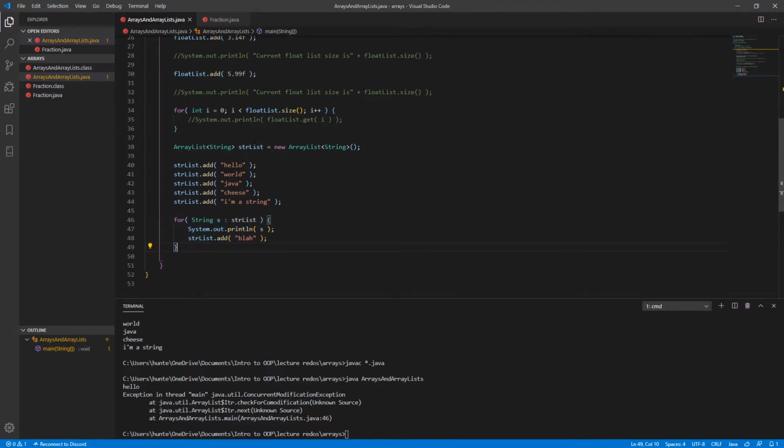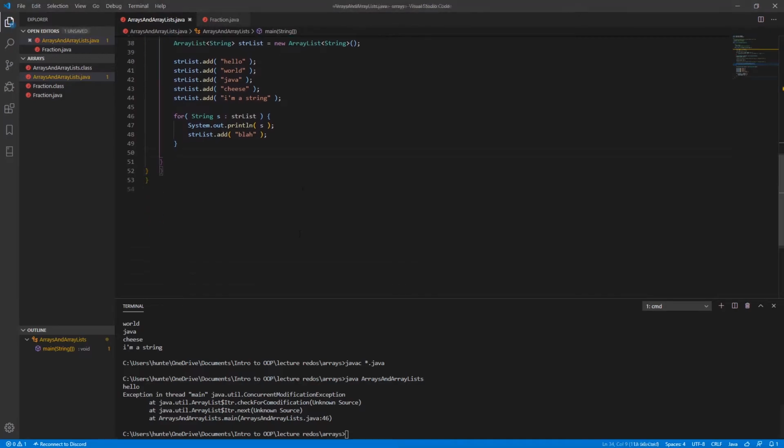You can, however, still add and remove elements to an array list if you iterate over the array list using this method up here.